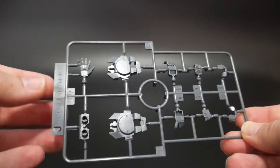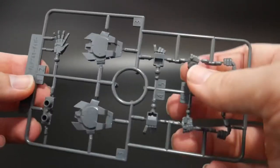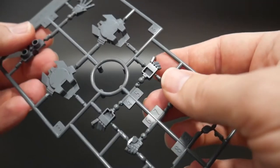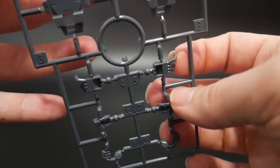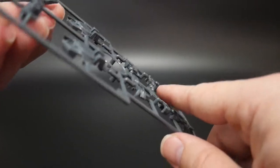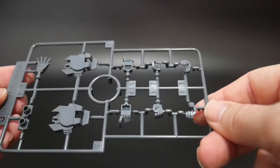Here we have runner J — pretty much a nice gray plastic that has all different types of hands. These hands look okay at best. And this trigger finger is like abnormally large. I don't know if that's just me, but that's a pretty large index finger. Other than that, I like the open hand — I'm always a fan of these. But when it comes to some of these other hands, I'm not really too much of a fan. But I guess we'll go ahead and just see how it actually works.